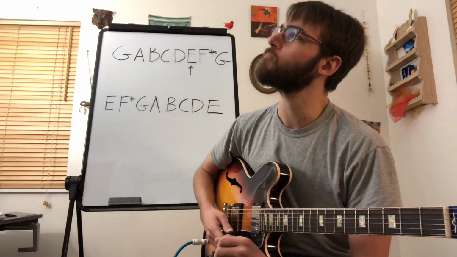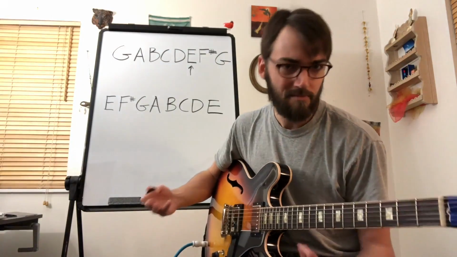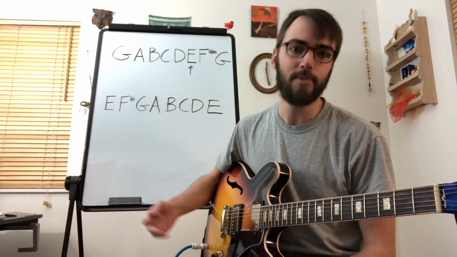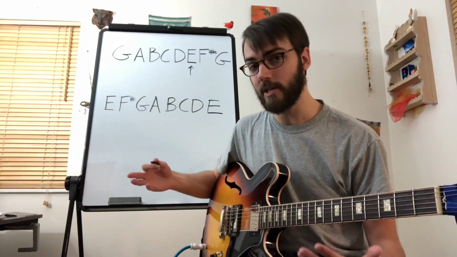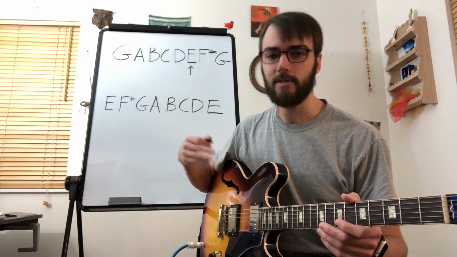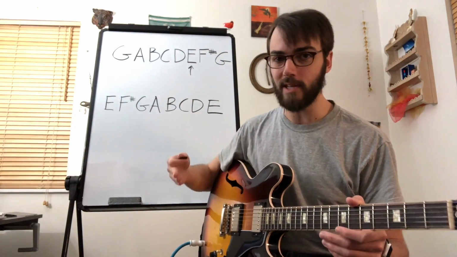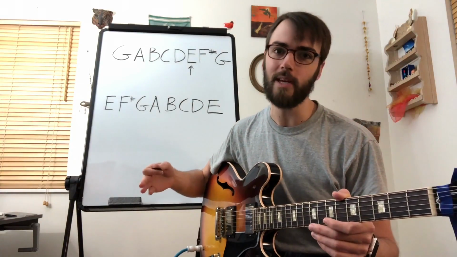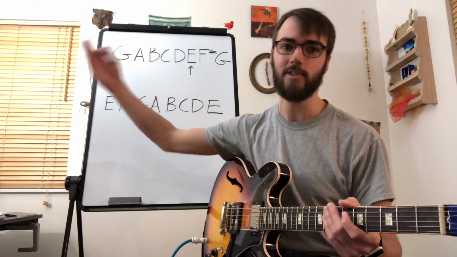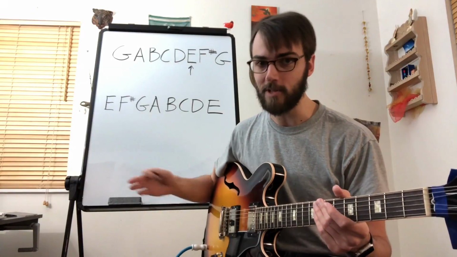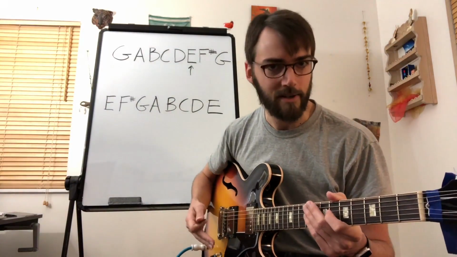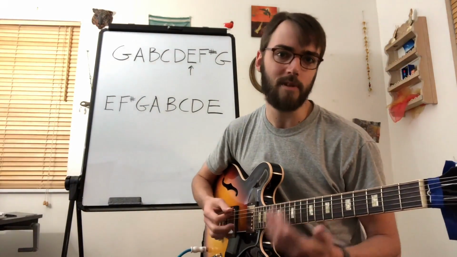How that's useful, practically speaking, is that a lot of times you'll hear a song in a major key for the choruses and the verses, and then when it gets to the bridge, that other part of the tune that gets us back to the chorus that finishes the song off, it's very common to go to the relative minor to play that portion of the song.